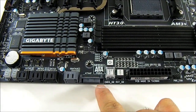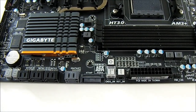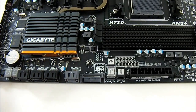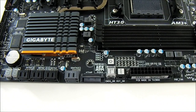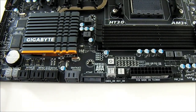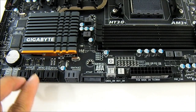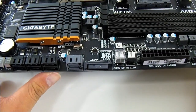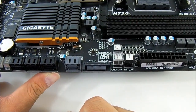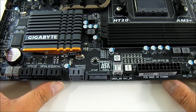A unique feature here is the SATA power connector — this is actually a PEG connector or PCIe graphics connector. Since there are multiple graphic card supports for 4-way SLI, the PEG connector allows the GA-990FXA-UD7 to draw a lot more power for overclocking the GPU. Here you also have the SATA connectors — six of which are powered by the SB950 Southbridge underneath. Two additional SATA 6G ports are powered by a Marvell 9172 chip.